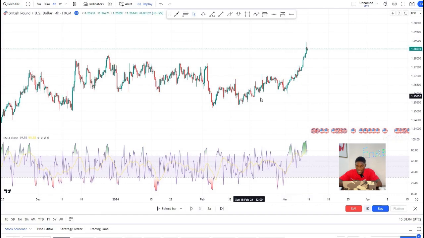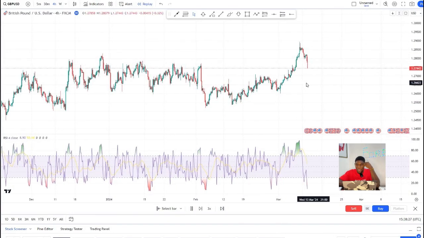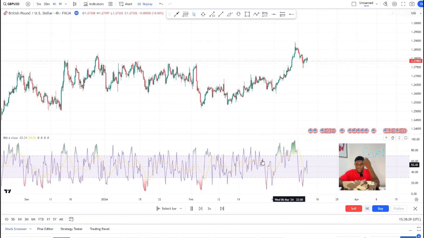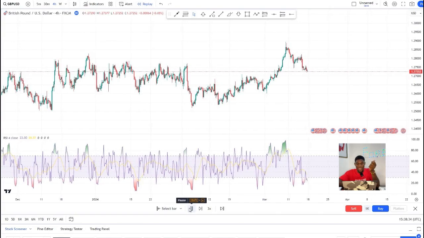But if it was me, when looking at price action like this, I'll have to first look for a trend. That's one. I'll have to first look for my area of value. I'll have to first look for candlestick confirmation before I think of a sell. But some people, when they see things like this, the next thing they do is they go ahead and sell. And most of the times, or some of the times, they make profit. And what did the market do? The market actually sold. You understand? And that is how they make profit, using the RSI indicator.